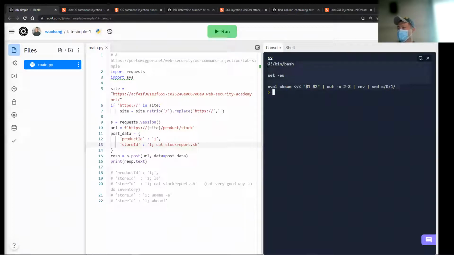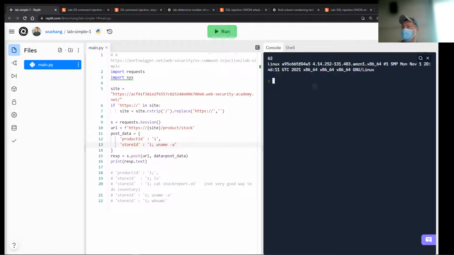It's not really a good way of checking your stock. It's basically taking a checksum of the first 2 arguments, taking the first 2 bytes of it, and generating some kind of random-looking number out of the input. So that's what I'm going to show you there. You can do things like figure out what this thing is running. This would be uname -a. What operating system is this running? It's running Linux, oh, it's running Amazon Linux. So this is probably all running on Amazon.